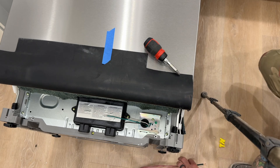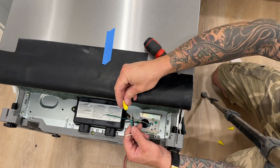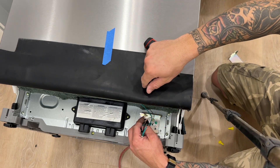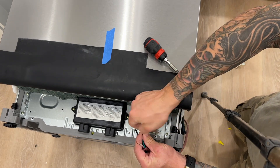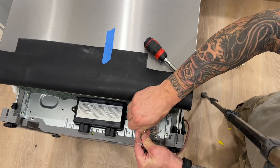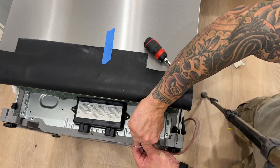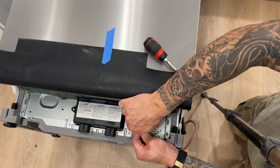We can go ahead and wire in our power cord — whichever power cord you decide to use. We are going to use these wire connectors, secure everything inside, and put the cover back on. Then we can run the cord underneath and into the cabinet and hook this appliance up. So here's our setup: green to green — the extension cord is a lot heavier gauge, looks like 12 gauge, and the appliance wires look like possibly 16. Then black to black and white to white. Just like that.